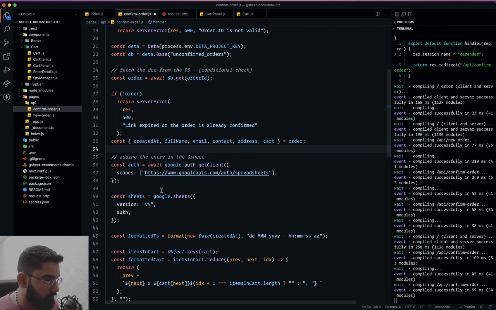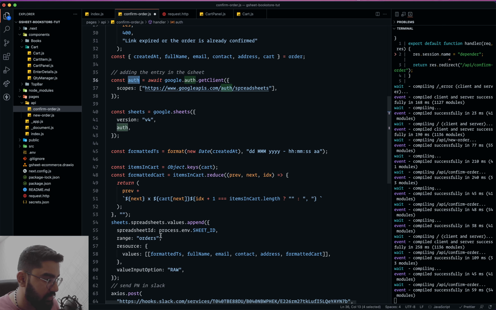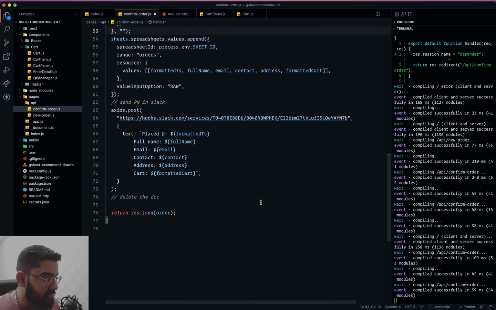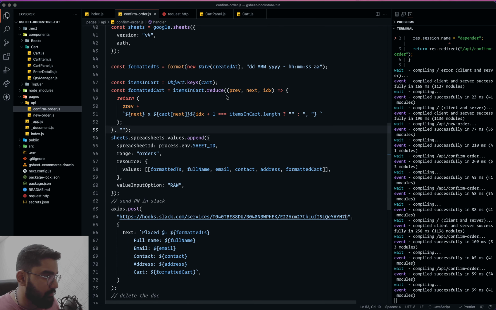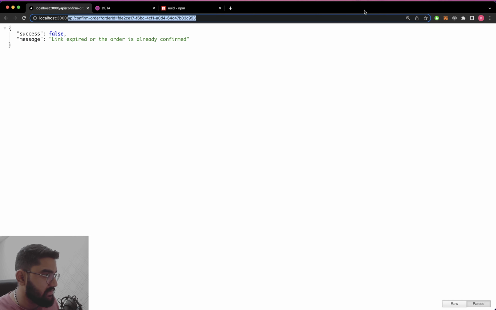and I'm gonna get back to it once I figure out. By the way, we have to await for this thing to finish, so do not blindly remove all the awaits. This is something which is required, because only after the auth we will be able to make the request, right? Like the sheets request. So let's do that. Let's continue in the next part, but before that, let me just quickly test out the entire thing.